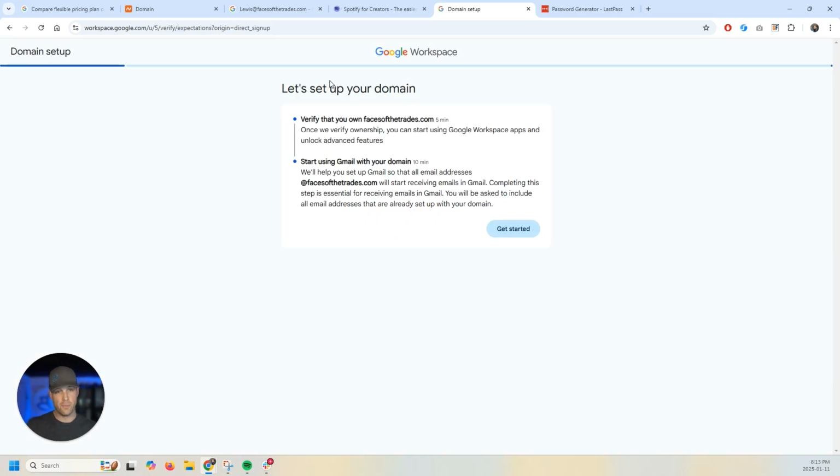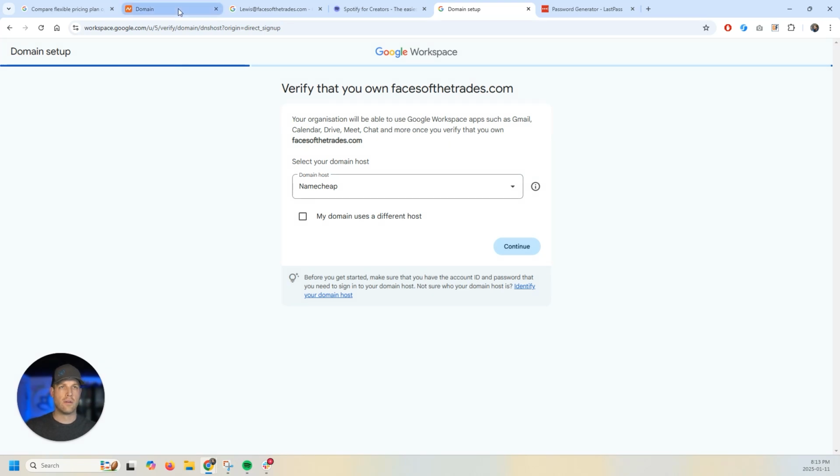And now is the part where, okay, I've given them their money. I've let them know which domain I'm going to use, and now we're going to connect the Google Workspace process and setup and the email servers and everything with the domain that I own, just to verify that I actually own it. Then we're going to put a few records on the domain to make email deliverability better and everything.